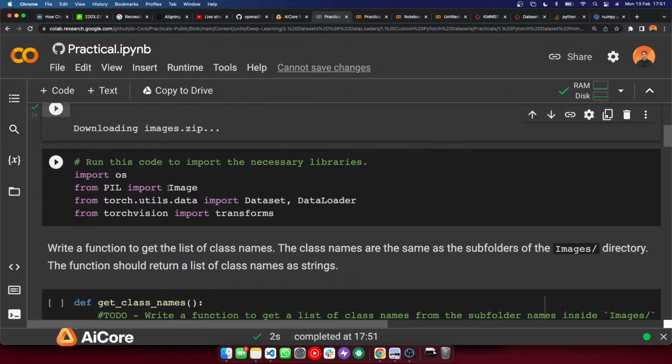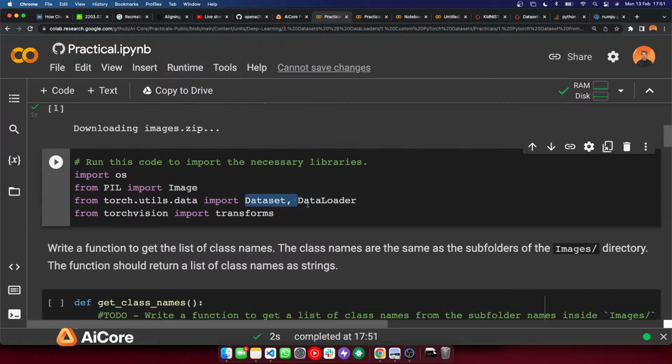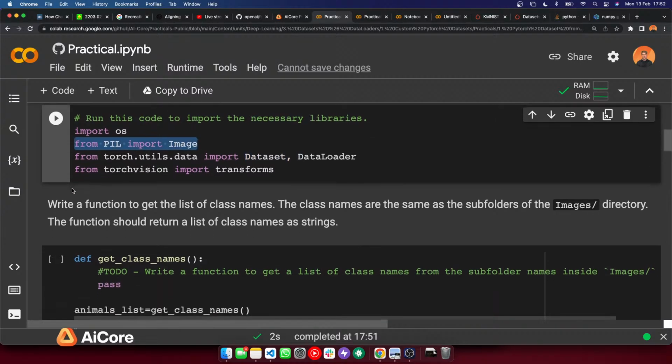So importing a few things here, including the dataset and the data loader, and also this one from Python image library, import image. And finally, this transforms. One thing that we're going to need to do in this dataset is transform the data in a more complicated way rather than just turning it to a torch tensor. It's going to be an image when it loads in, and we need to somehow convert that to a torch tensor. So torchvision, PyTorch's computer vision library, contains a bunch of utilities for working with computer vision. So run that.